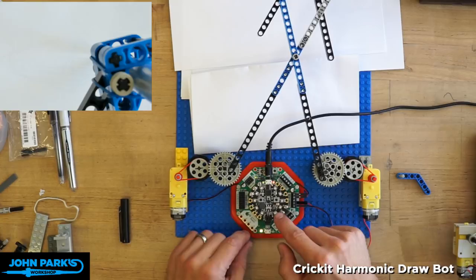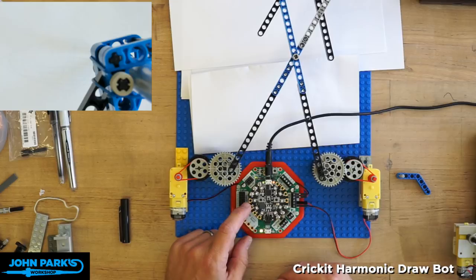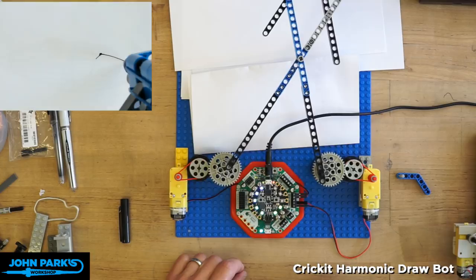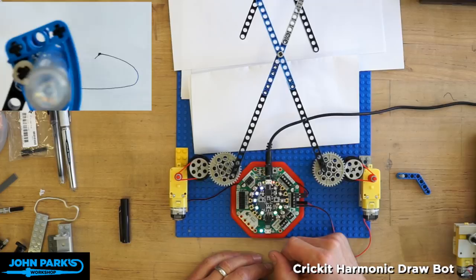And then I use the buttons to crank the speed up and down, and I can crank it down all the way that it goes in reverse. So you get different densities if the two motors are running in reverse versus the same direction. So I'm gonna go ahead and turn it off and turn it on as a way to cycle all the settings. And so now they're running almost identical speeds, pretty close to it. So what you should see is a very tight trace.